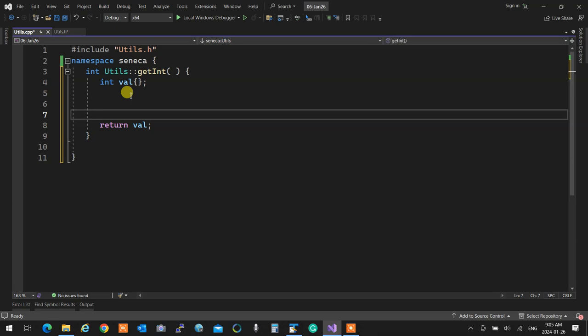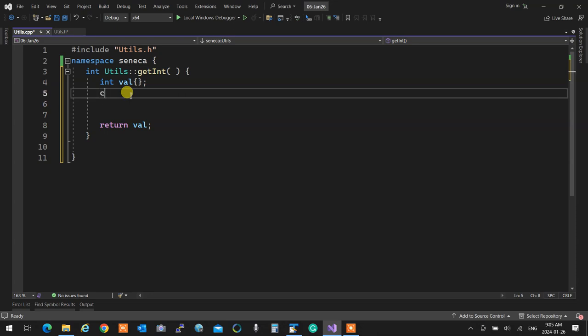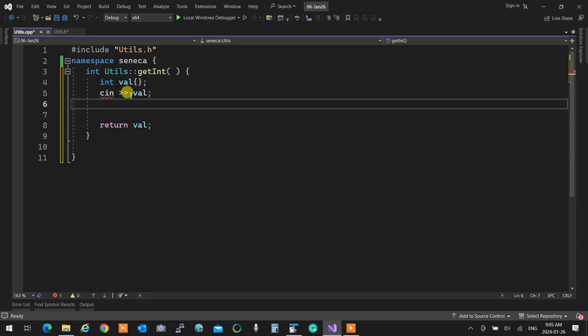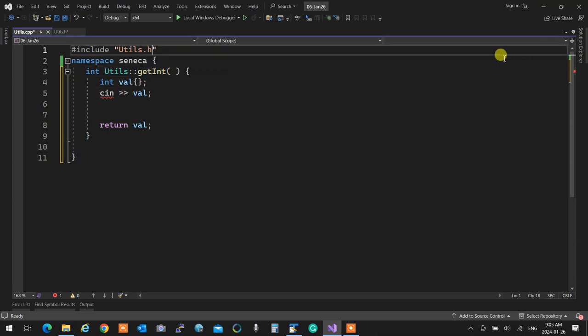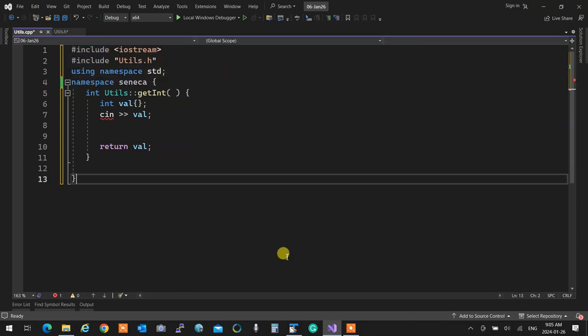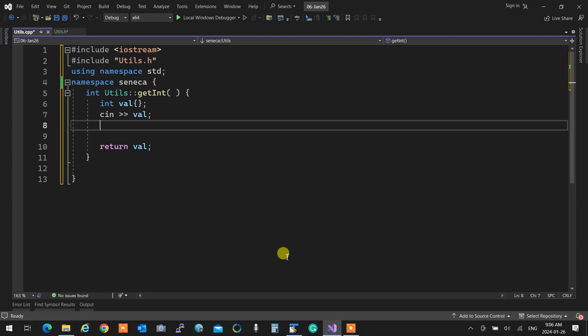So what I need to do over here is to first get the value. So I'm going to cin into the value. And hopefully, people are going to put some kind of a message before this. Obviously, because I'm using cin, I'm going to need to have the namespace and the iostream added to this because I'm using it. Remember, only add header files where you need them, not anywhere else, OK? Just-in-case header files are very bad for you. It's bad for your health.